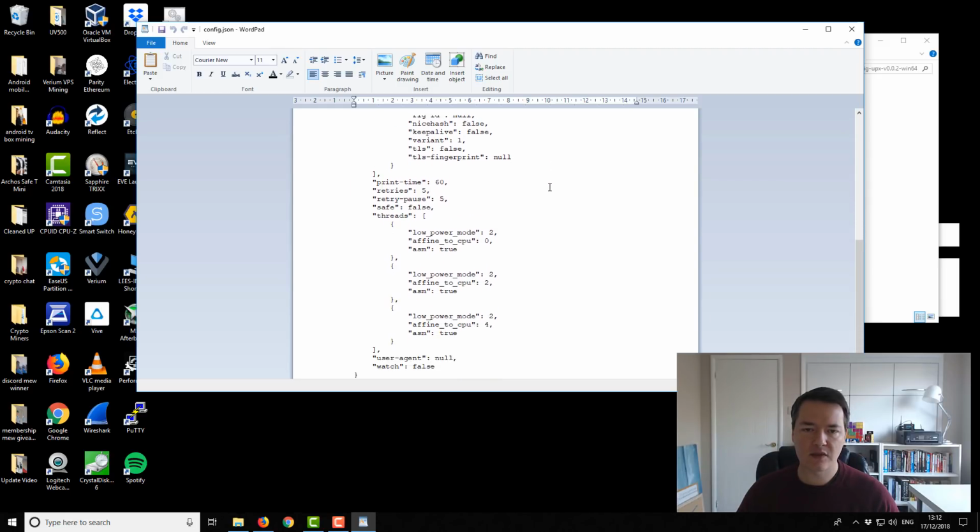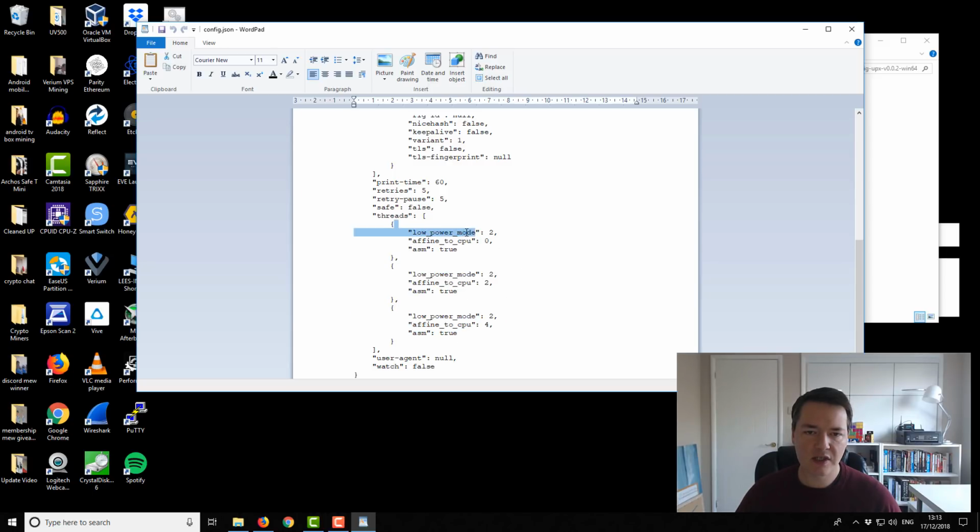Scrolling down, this is the next most important part, and it's probably the one that will cause the most confusion. When you open the config.json file, if you go down to threads, you're going to see this section here. There's a couple of different ways to assign your CPU threads. In this example, I'm using 3 cores of my 4-core CPU. I've got an i5-6600, and it's a quad-core processor. So this is basically core 1, this is core 2, and this is core 3, effectively.